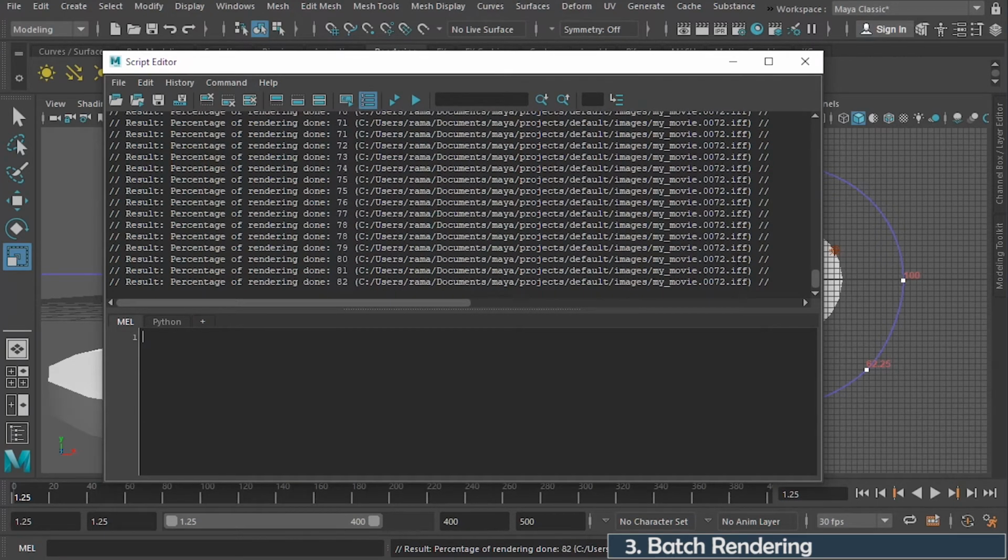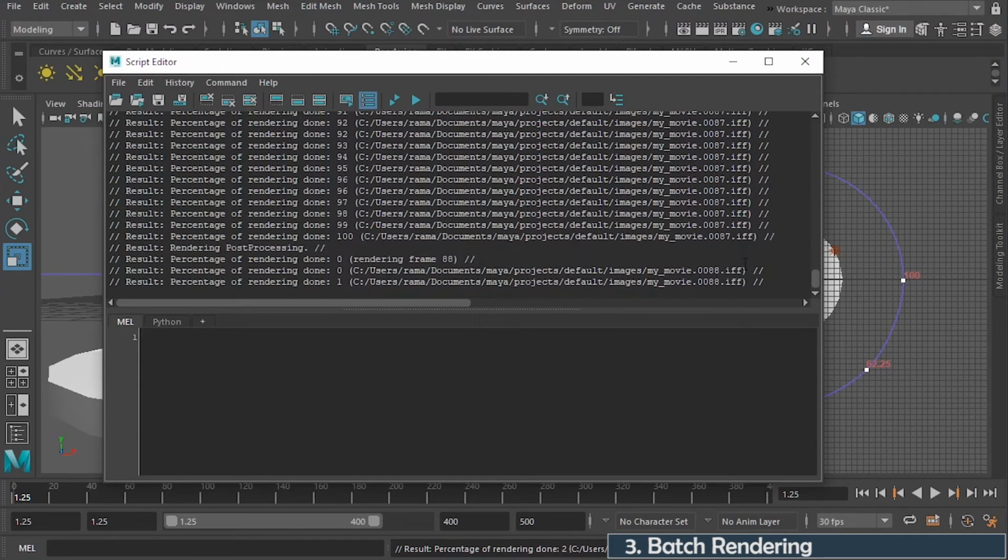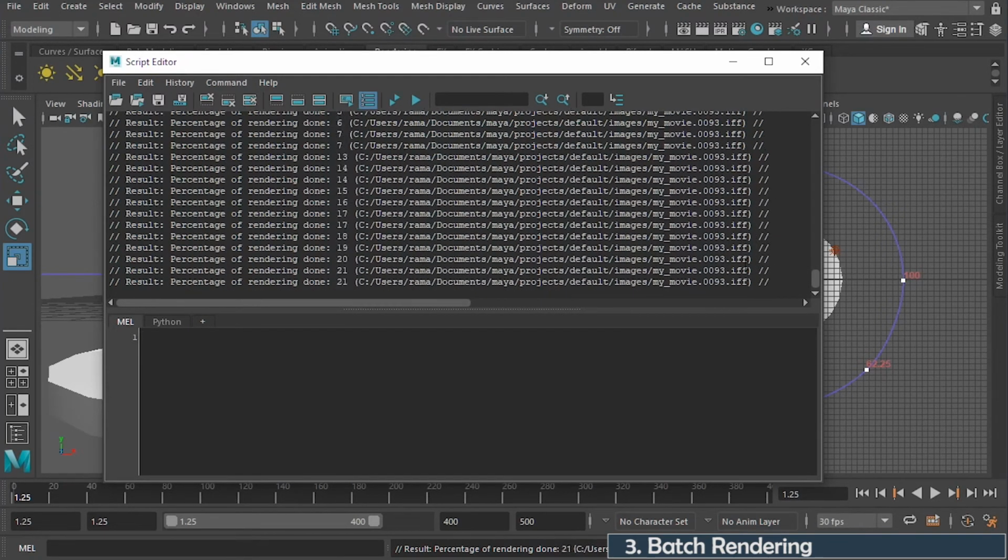So you basically have to wait for the rendering to finish. With these settings, it should take between 5 and 7 minutes. So with a 960 by 540 size, 400 frames of a fairly simple scene should take a few minutes. You can see that it's about through 100 of them, which is about a quarter of the way already.